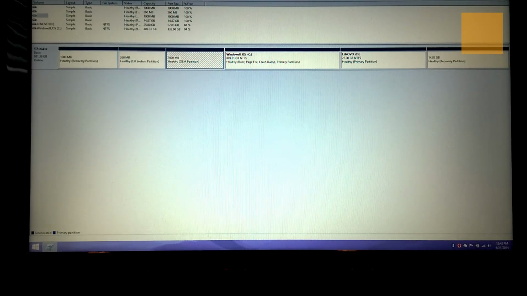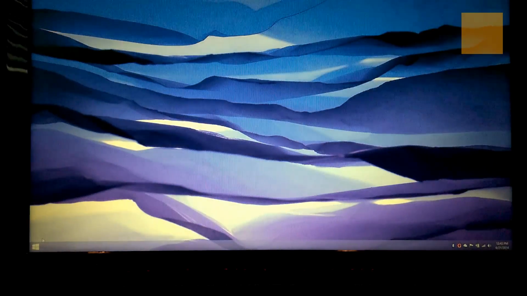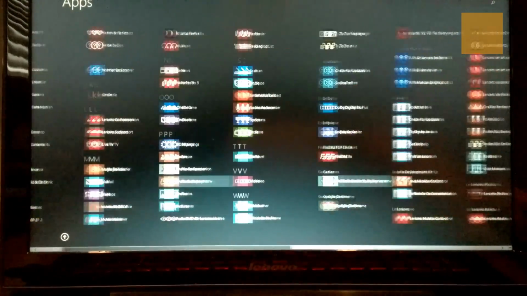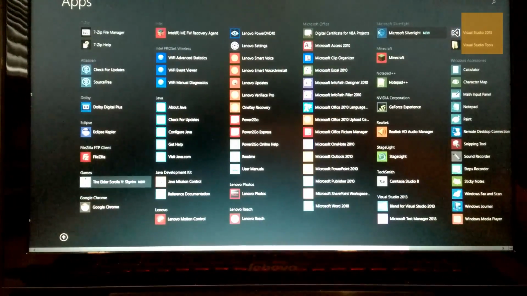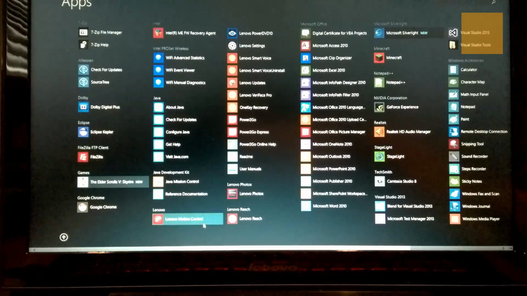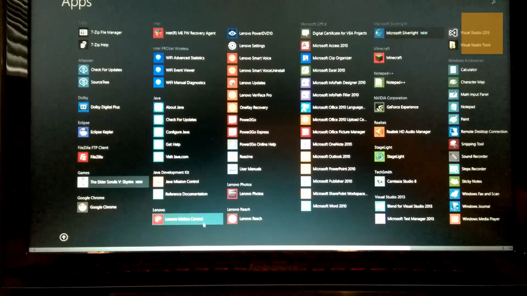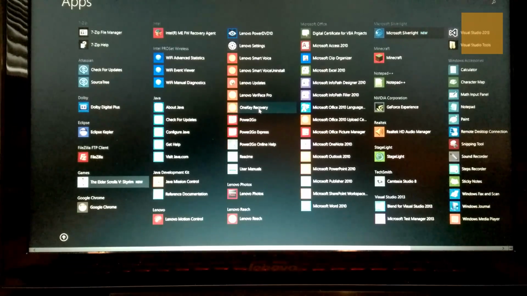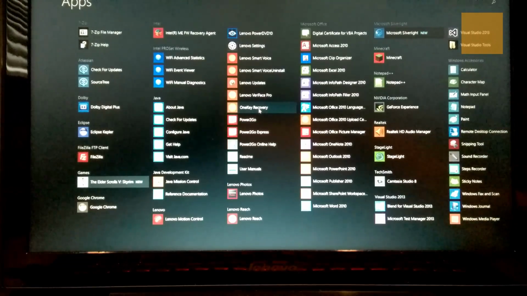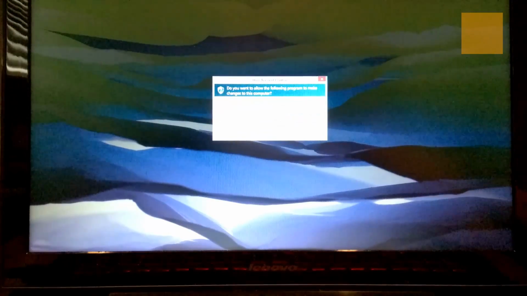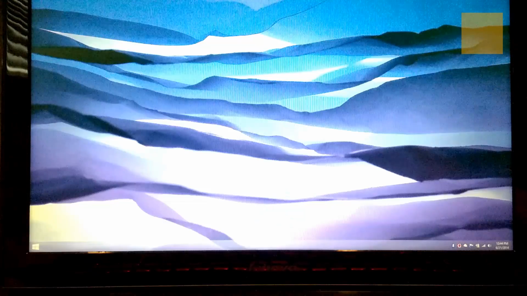So let's get out of this, and I can walk you through the recovery process for those that haven't ever seen it. And who knows, down the road may one day be interested in doing it. So under Lenovo here, there's a start menu group Lenovo, and right here that's highlighted right now is the One Key recovery. So we're going to go ahead and click that and approve this.